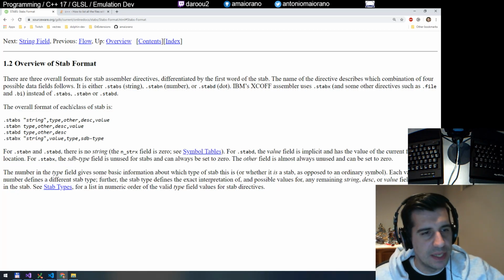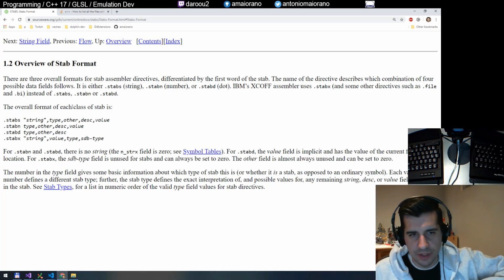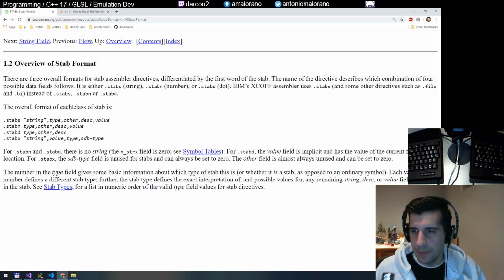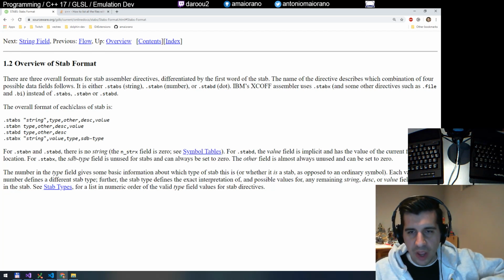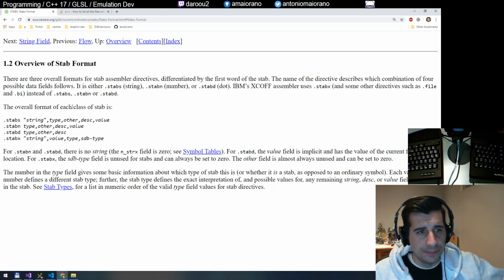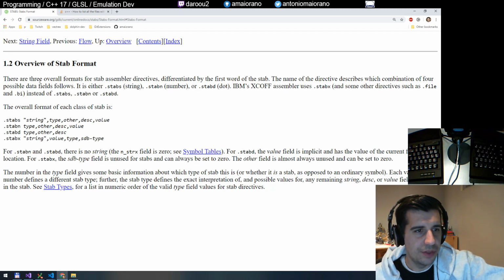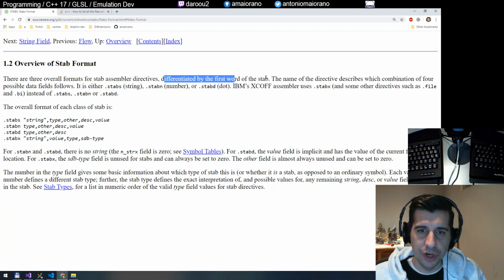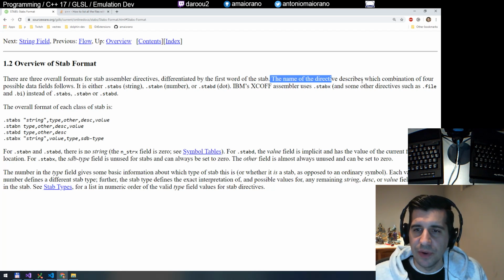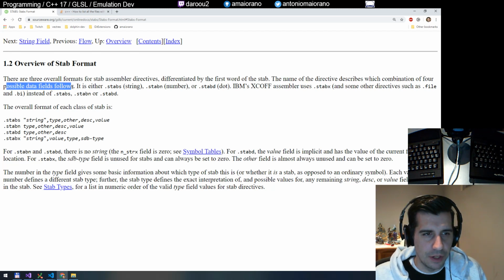Yeah, so the docs basically say that there are a few different types of STAB formats here, what they call directives. There are 3 overall formats for STAB assembler directives, differentiated by the first word of the STAB. The name of the directive describes which combination of 4 possible data fields follow.